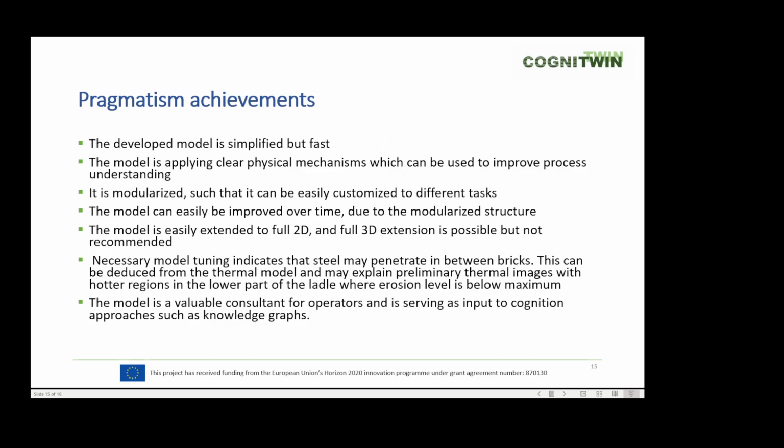So here we will look into the pragmatism achievements. The model was developed to be fast, and that was the case. The model can run 1 year of simulations in a few hours. And it can also be run in parallel if needed. Then you can probably run this model for 1 year in less than 1 hour.